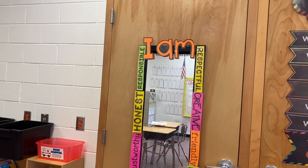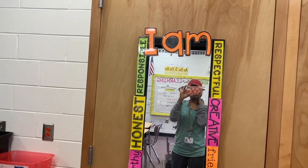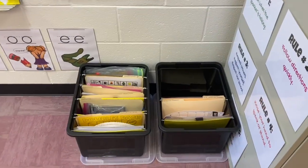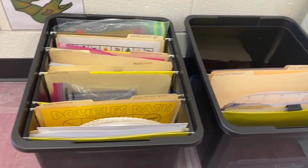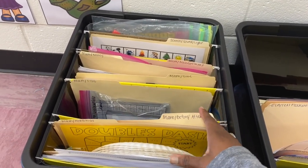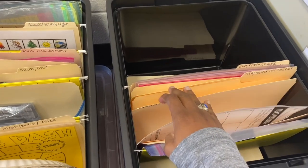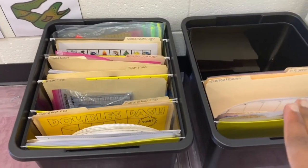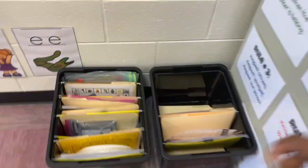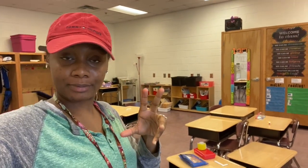I also worked on the inspiration mirror — an old mirror with hot-glued inspirational words around it. And let me show you something I did off camera: these bins from my classroom haul. I have my center activities in these bins, separated by subject: math before and after, math edition, math 1 through 120, math money, ELA, text features, reading, and simple sentences. It's not all of my center things, but I'm going to keep it there because it's out of the way and convenient.